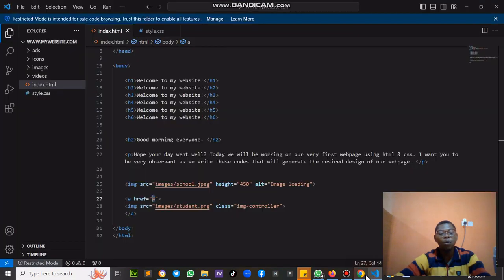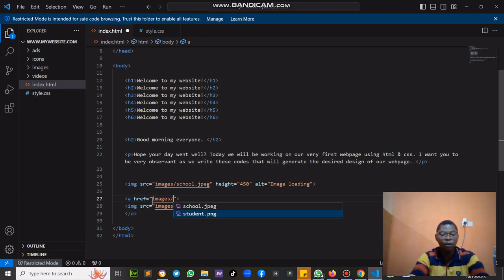So we now want it, when you click on it, to take us to the same picture in a bigger view. So what do we do? We replace this hyperlink with the code of the image, the code found in the image folder. So we want it to open a bigger view of this same exact image that the person is seeing.